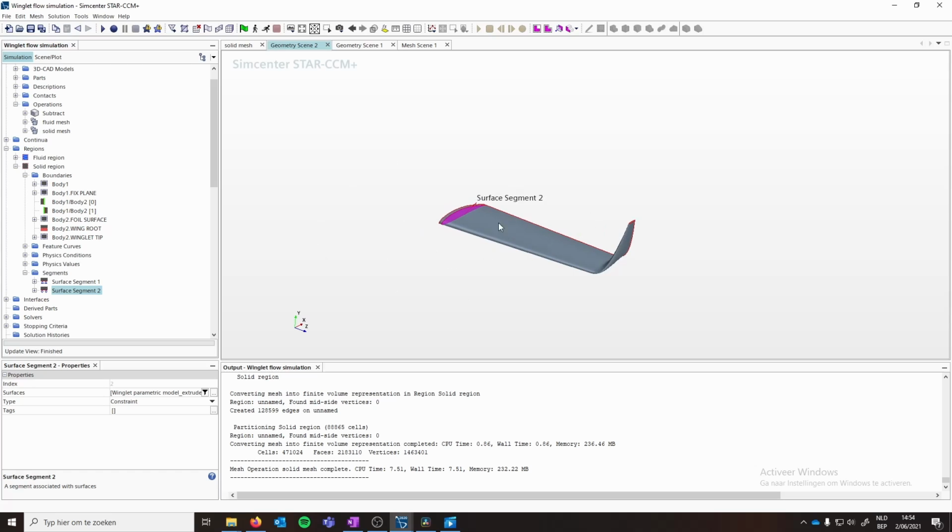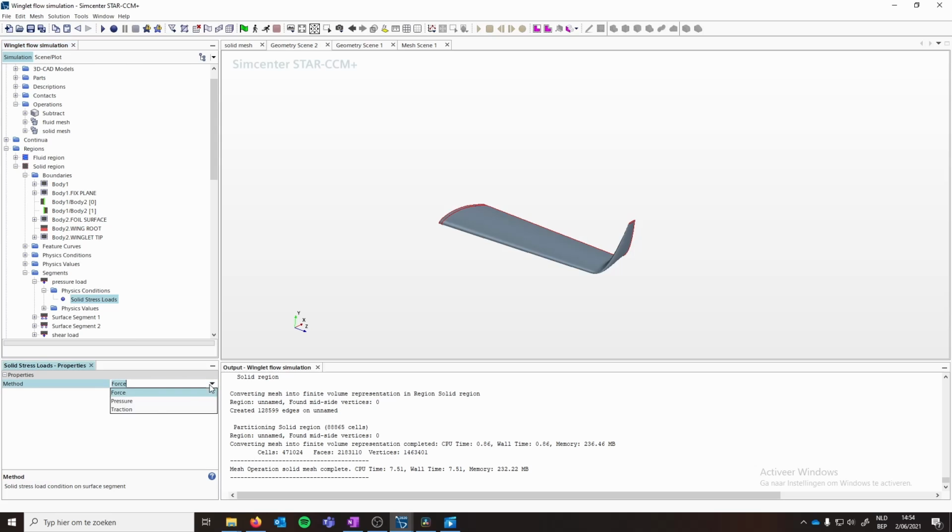Okay, so our foil is constrained now, so we have to add the loads, so the pressure load and the shear load. Pressure load, shear load. The load will only be applied to the foil surface and the winglet tip.